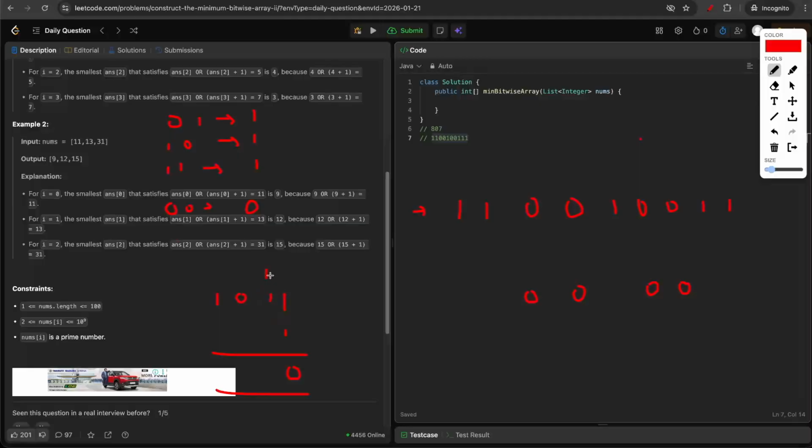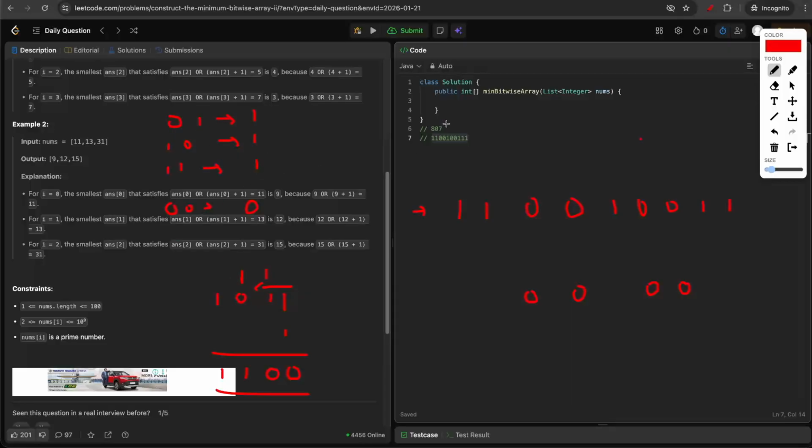So here also you add 1 plus 1, you get the value 0, and this carry 1 is getting carried forward to the next position. So finally here you have 1 and 0, so the carry ends. So here 1 plus 0 will give you 1, and the rest of the values will remain the same. So yeah, this is something we have to keep in mind. When you add a 1 to a 1, the 1 keeps getting carried forward until you find a 0.